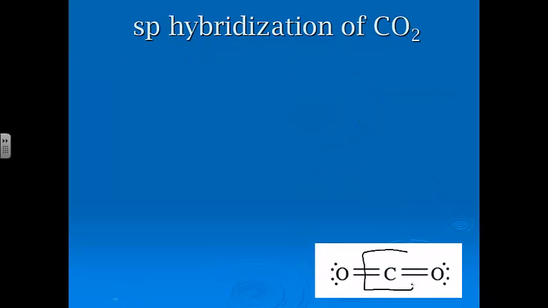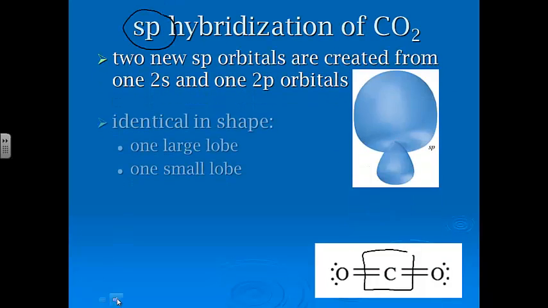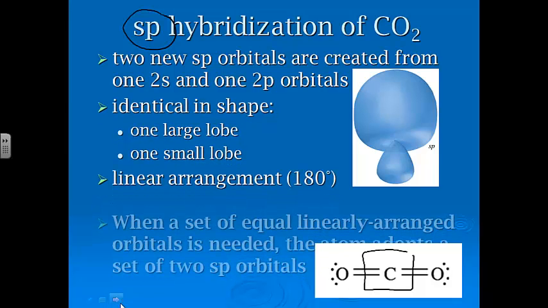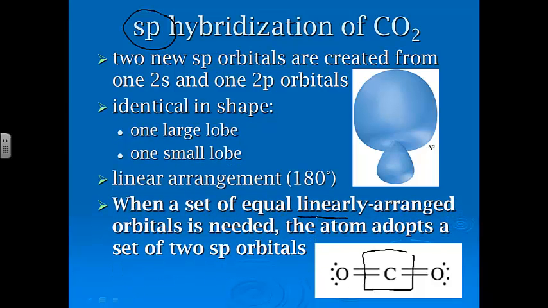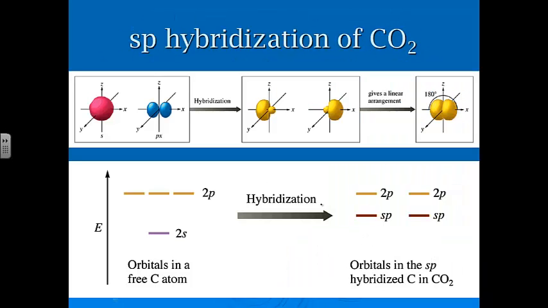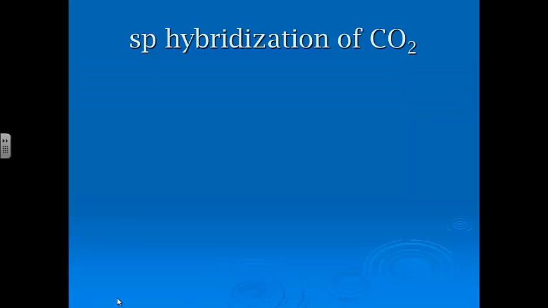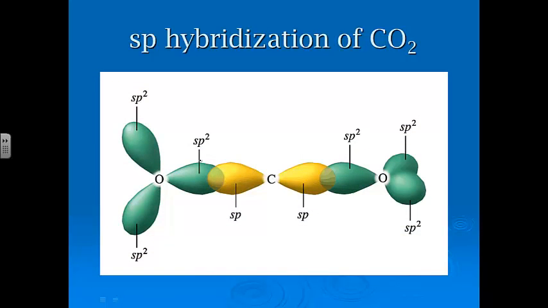Now, whenever we have 2 bonding groups, we only need to have 2 new hybrid orbitals. So it's just going to be 1s and 1p. And they still have the same shape, and it's 180. So whenever it's just linear, which means only 2 groups, we only need the 1s and 1p to hybridize. So we take one of the p's and the s, and we hybridize them into 2 new sp orbitals, and we still have the other p orbitals floating around. So here is the sp right here.